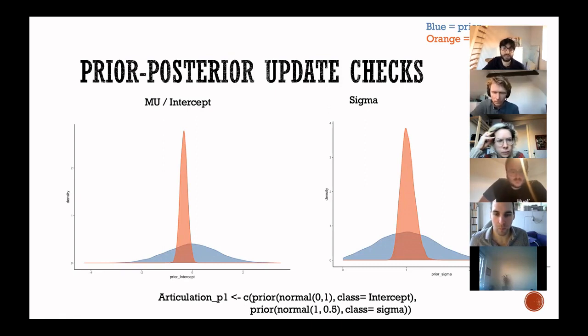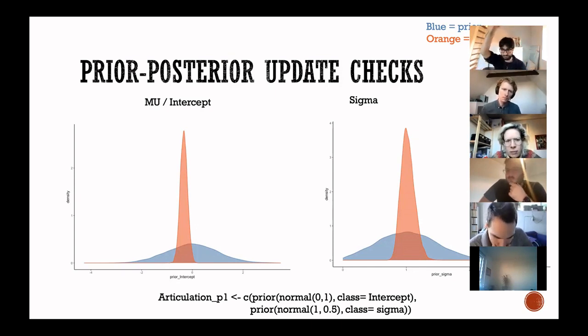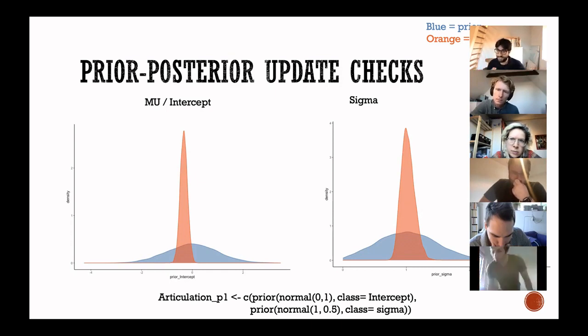Right. On the left, you see the prior posterior check for the intercept. In blue, you see the prior. And in orange, you see the posterior. Right. What you see is that the posterior has gotten much more confident than the prior. It's much narrower and taller, right? It has learned. It has become more confident after seeing the data. We also see that the prior doesn't seem to strongly impact the posterior in the sense that the posterior is not pushing at one of the boundaries. We'll see bad examples in a bit.